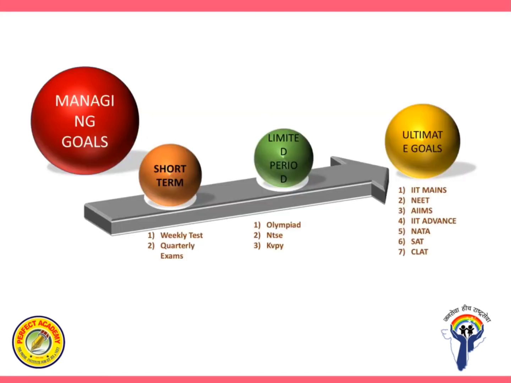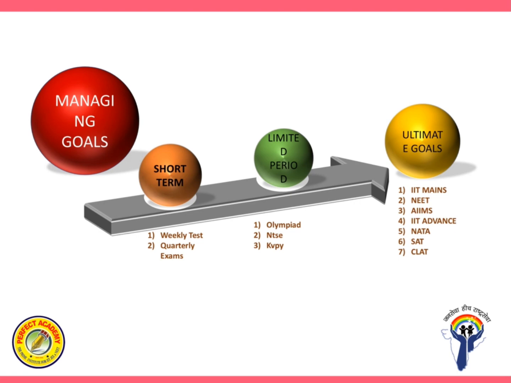Well, the next theory I explain to my students is managing goals. Now this is also very important, because our ultimate goal, if you are preparing for NEET and JEE, you can say is JEE Mains, NEET, JEE Advanced. Now this NEET will have everything, AIIMS, JIPMER. So JEE Main, JEE Advanced, NEET, NATA, SAT, CLAT, this you can keep as the ultimate goal at least till the age of 18, 19, when you will be crossing your 12th standard. But only relying on ultimate goals will not get you towards them. So we need two other goals. One is a limited period goal, like what you should do in 6th, what you should do in 7th, what you should do in 8th, because in the foundation course we will learn concepts, but where are we going to use it, or where are we going to verify whether we are learning correctly or not.